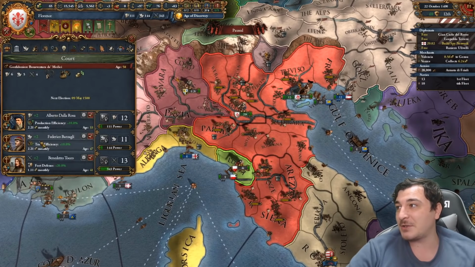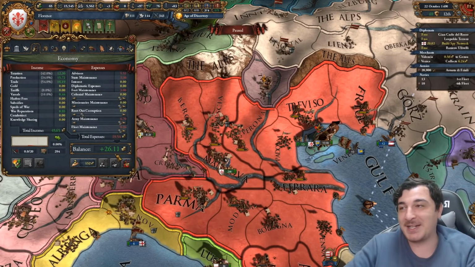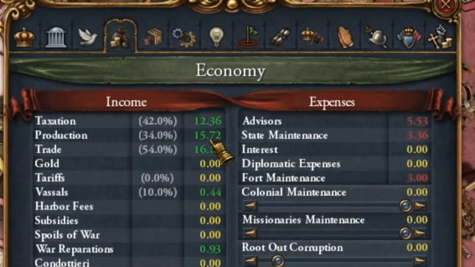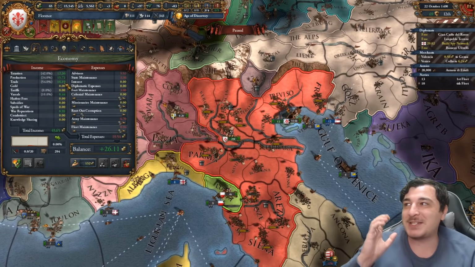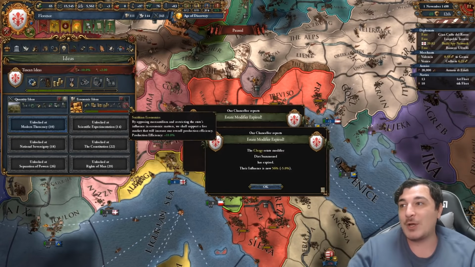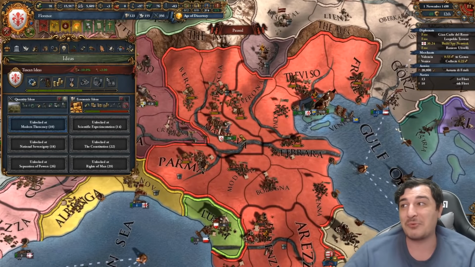So our advisors are ridiculously cheap, and we're also making 26 ducats profit while fielding 28,000 units. Just from production and trade alone, we're making a massive amount, and this is going to scale up so much more after we finish our economic ideas. And once we do finish this economic idea, it means that we can start developing our lands like crazy.